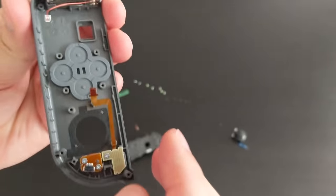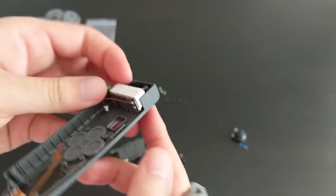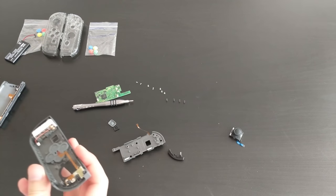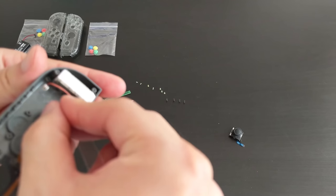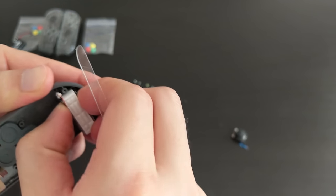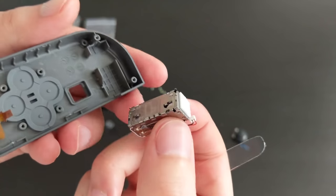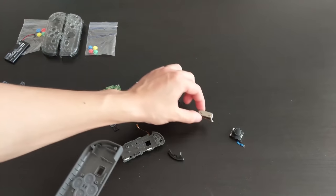Okay, so let's see about this white block here. It might just be held down by double-sided tape. Let's see if I can pry it off. Let's try this plastic strip. Yeah, I can feel it. It's some double-sided tape. Okay, the tape is actually on the bottom of this. So it's nice, so it's come off the thing. Okay, so I'm gonna put this upside down so the tape doesn't stick on anything.